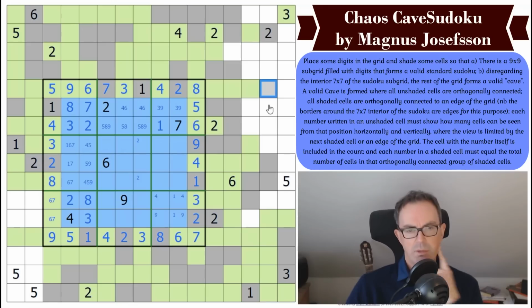Well, it could take those two, but then its next digit is impossible. Let's have a look at that. So it's managed to not take this so far, but we know it can't take those. It can't take this because it would create a wall. It can't take that. It would create a too big a region. It now can't take this because obviously then it has taken that.